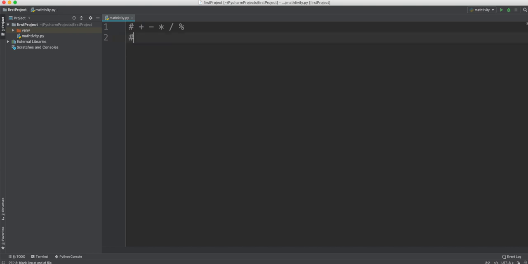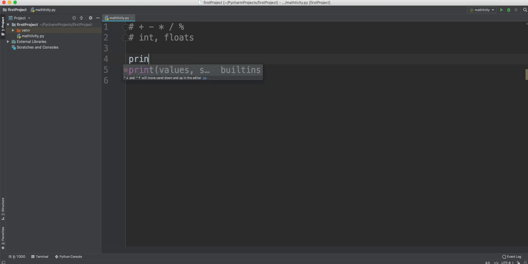So in Python, we have things called ints and we have floats. The difference between an int and a float is that an int is just a whole number, one of our integers, one of our natural numbers. And a float is just a decimal with decimal points. Floats actually take up more data space than ints. So whenever you have a whole number, you should probably use ints rather than floats. And so let's start doing some operations.